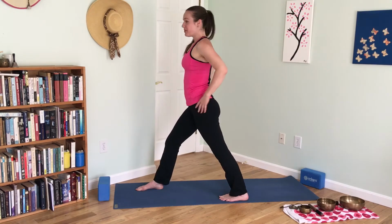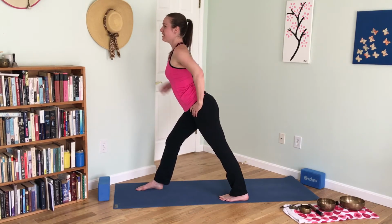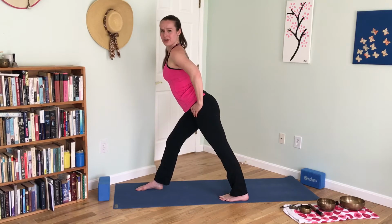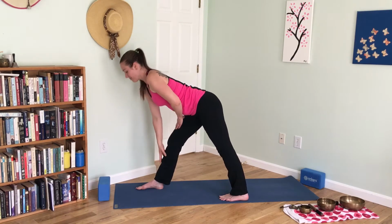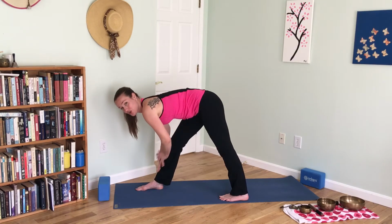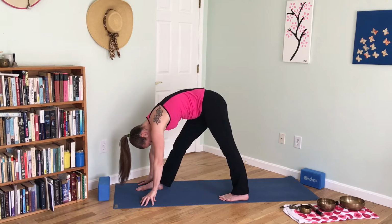Make this your own. Maybe we stay tall. We do a little tilt forward. We feel that tailbone lift up. And this is as far as we go. We don't go pretty far at all. Maybe hands are lightly on our thigh. We might be someone who likes to bring the hands down to the shins or to the floor, but really make this time your own.